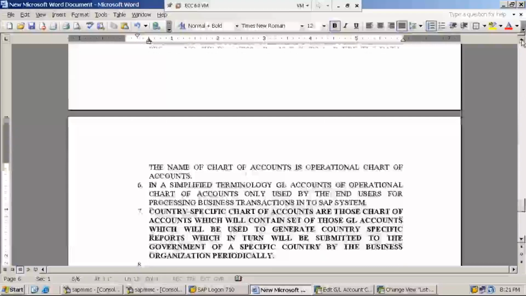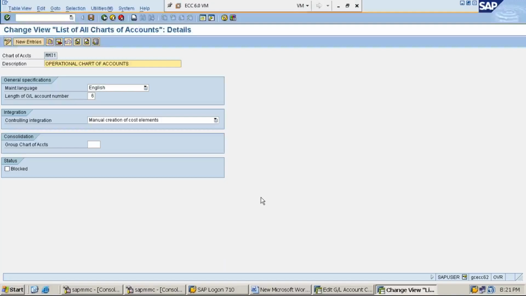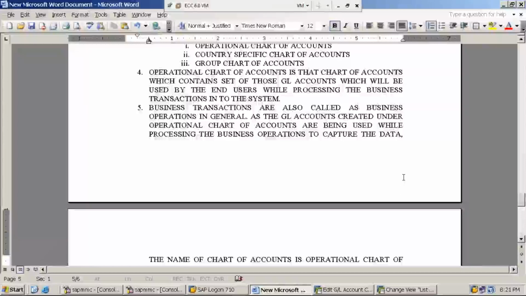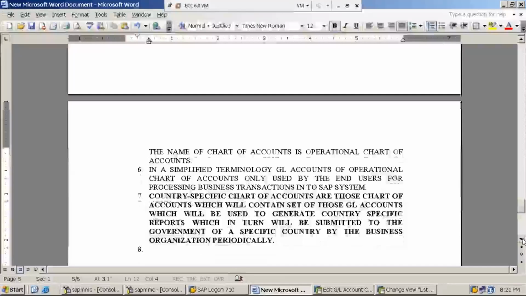I have explained how to create operational chart of accounts earlier. Country specific chart of accounts, theoretically I have explained. Practically I will show you in the SAP system at the end of the training. Next, group chart of accounts.